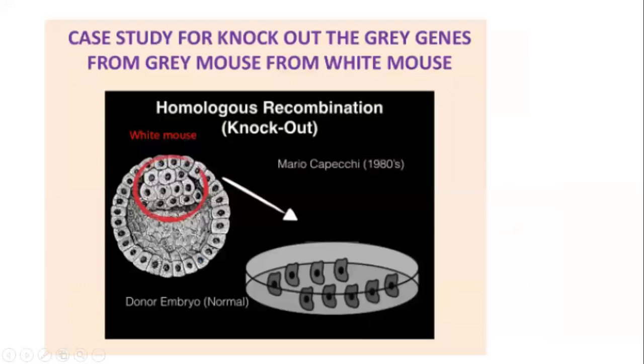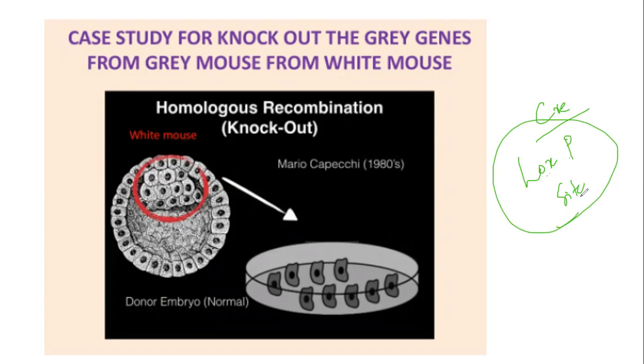Okay. Now let's talk about the study where we are using these recombinase enzymes. I'm going to explain about the Cre. So if you get time you can read about Cre recombinase, और ये सिर्फ LoxP site जो रहता है उसको recognize करता है. Okay, now what are LoxP sites? They are the recognition sites. Cre is the recombinase. Okay, now what they have done over here is that we are making a knockout.